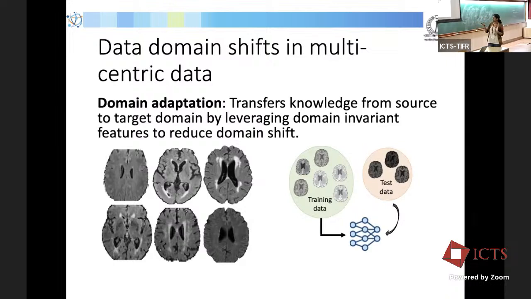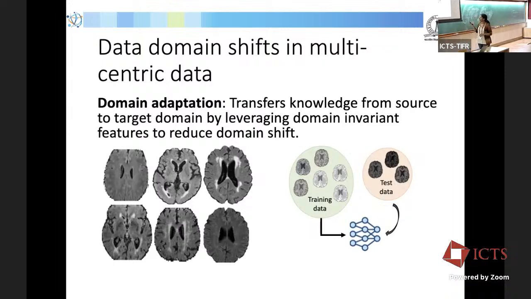Here I have shown a few different MR images. All of them are brain images, and all of them are from the same age group. Now the variation comes, as you can see, they are not similar. The model that is trained on these couple of images is definitely not going to work on this last image. It's extremely dull, the contrast is very poor. So how can we make the model work? It can be due to differences in scanners, in the patient's demographic group, or in the patient's pathology. A healthy control's brain will look very different from a pathological brain.